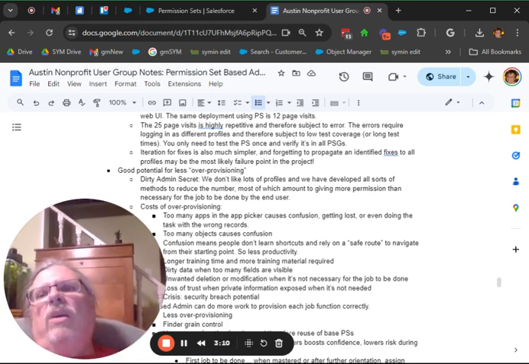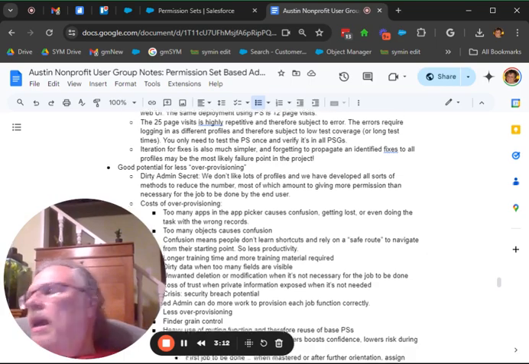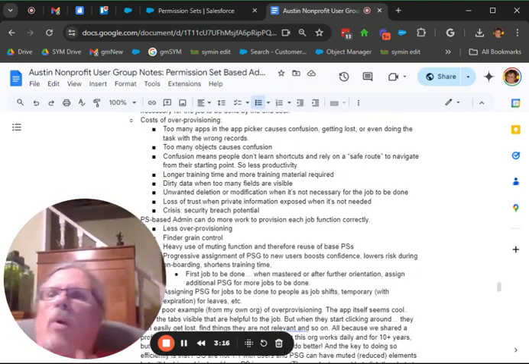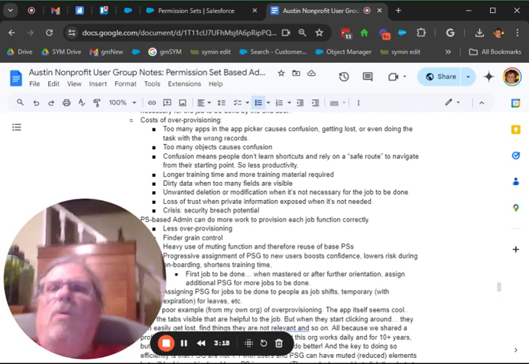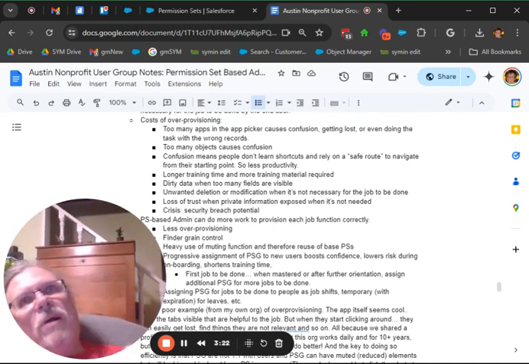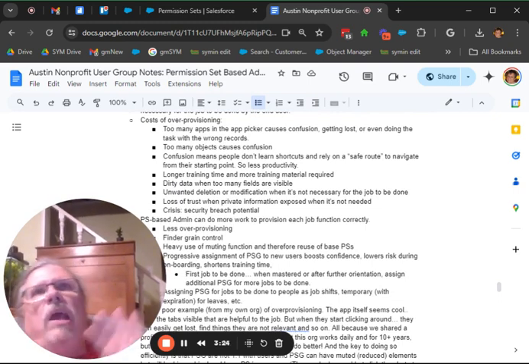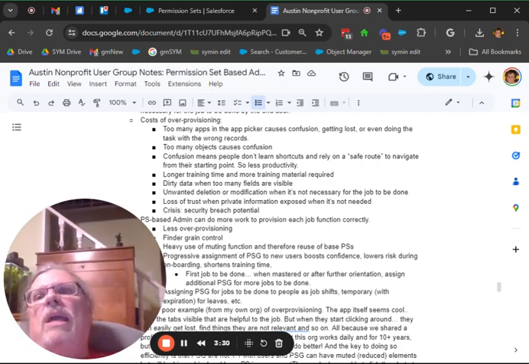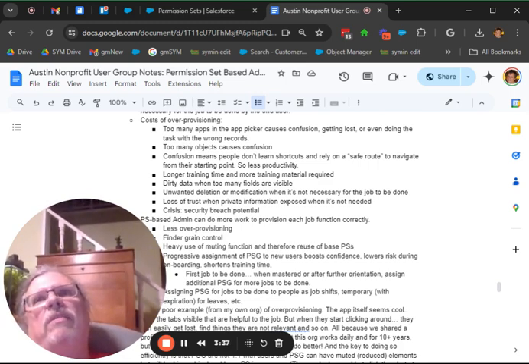So those are 2 really good reasons why you should be doing it. Let's talk about your organization. A lot of times, governance committees will have been burned in the past and don't want to adopt something new, like permission sets. We've been doing profiles for a long time. We don't want to change. Not yet. So one of the best reasons they should change now is they need to think about over-provisioning and what it costs them.